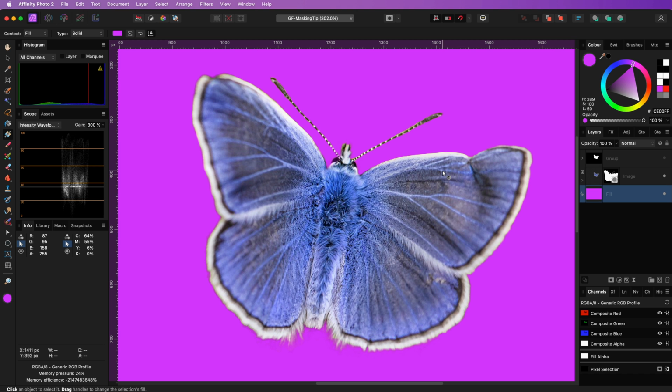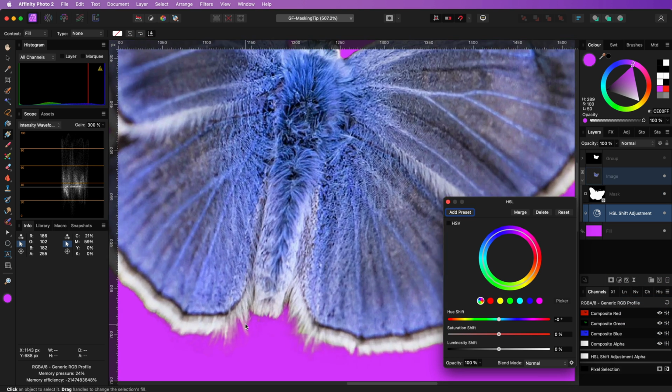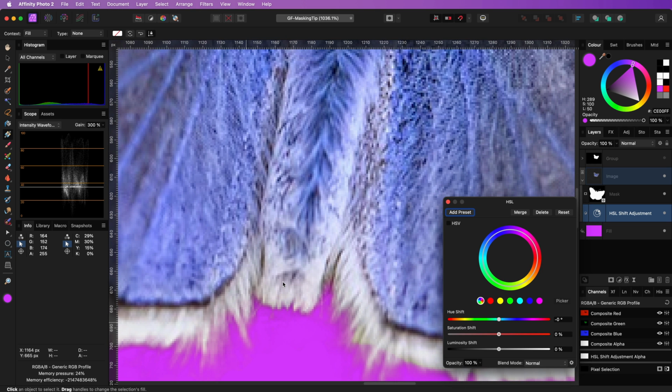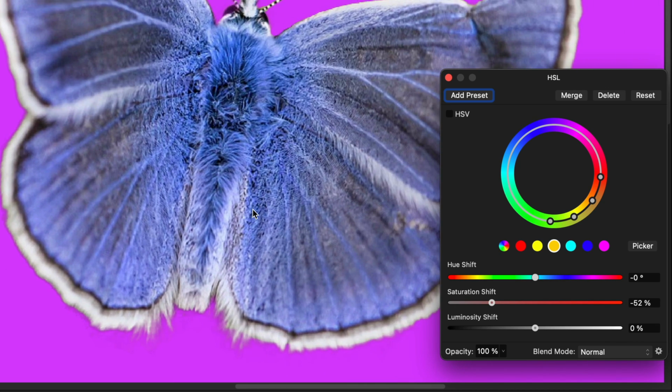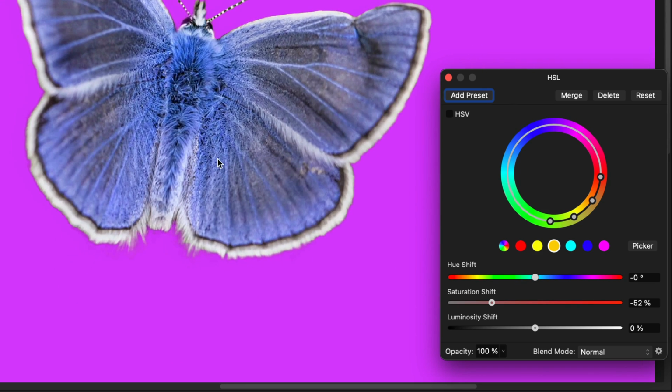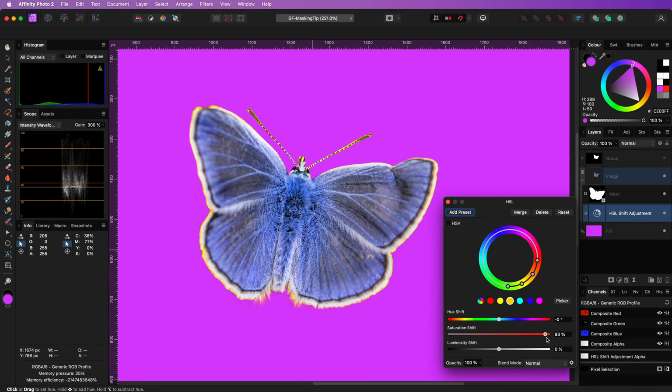To fix that, most of the time, we can use an HSL adjustment. Let me zoom in and show you what I mean. As you can see, especially in this area, there's a green haloing going on. I select the color group in the HSL and use the picker to pinpoint the greenish color. Well, actually, it seems to be more of an orange color. To make sure it fits more with the new background, we can shift the hue or, in most cases, just lower the saturation. Let me zoom out and increase the saturation so we can clearly see what areas are affected.